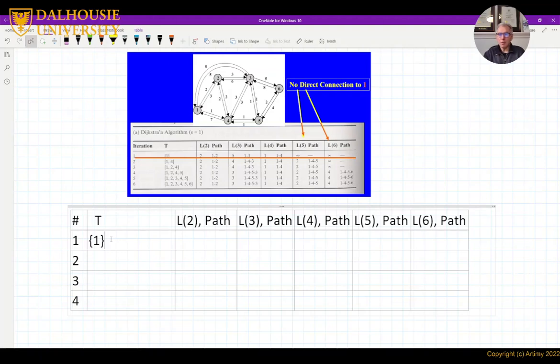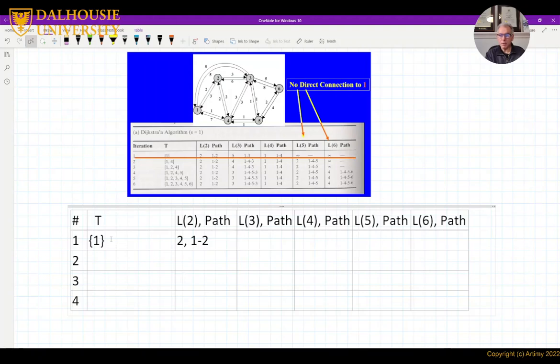Okay, if I start with node 1, what are the accessible routes or routers to it? So it turns out that we can reach node 2 with a cost of 2, and the path will be from 1 to 2 directly.